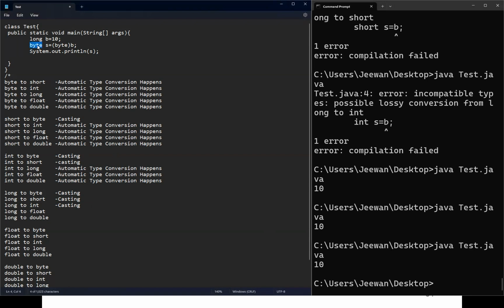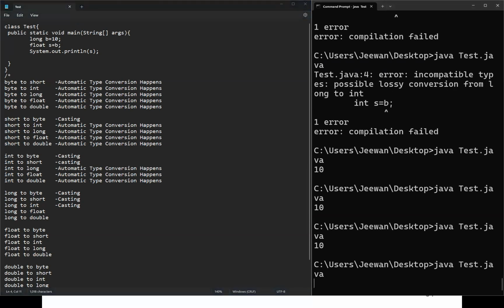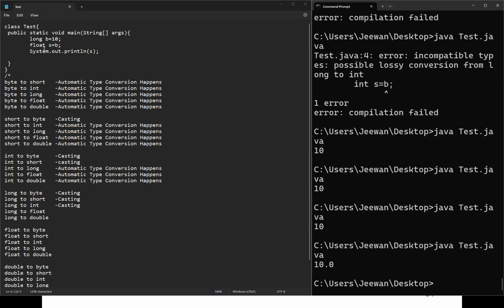Let's try out. If it is a long variable to a float variable, right? Long to float. Now you can see, long variable b, float variable, long to float has happened here.